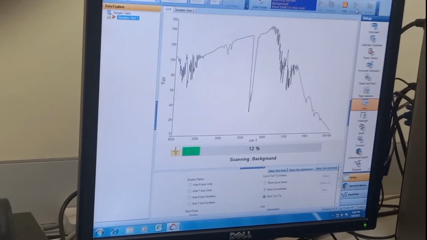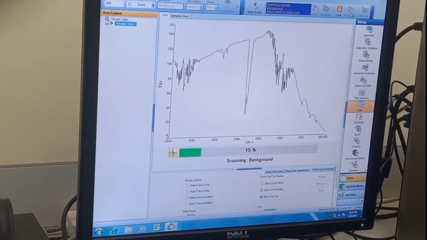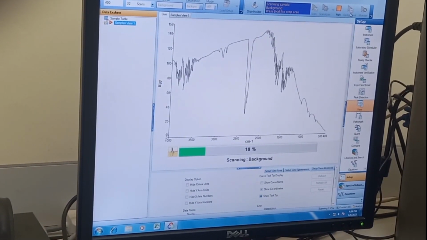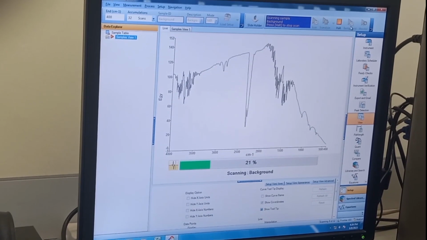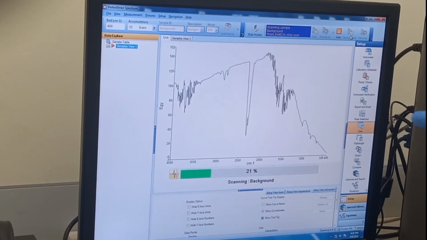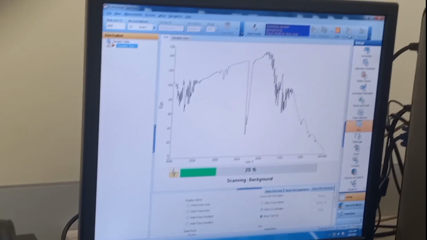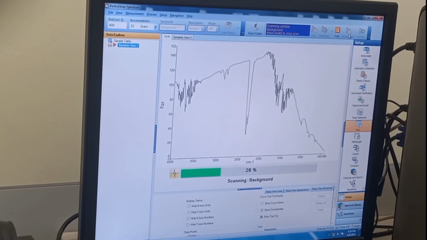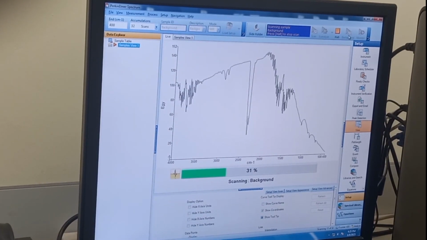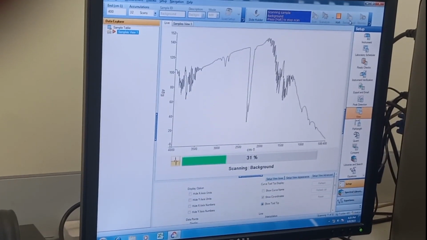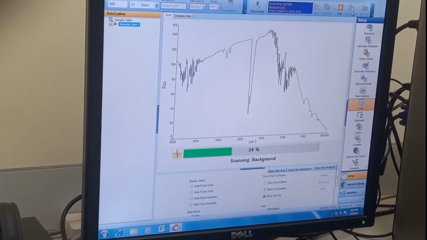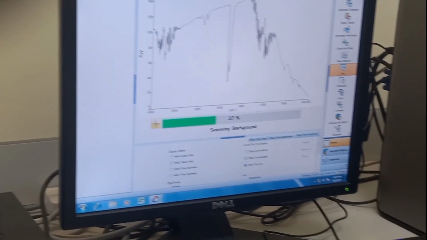So you can see a few references here. So FTIR, Fourier Transform Infra-Red, has a background spectrum different from FTIR combined with ATR. ATR FTIR stands for Attenuated Total Reflection Fourier Transform Infra-Red Spectrometry. This is one type of test.